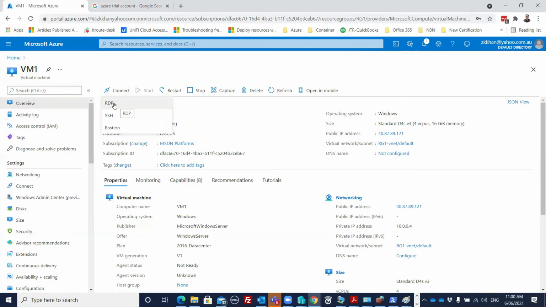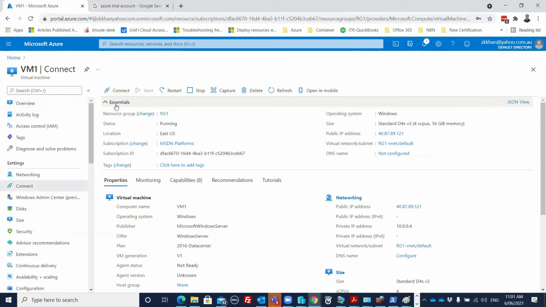And then I'm on the overview page. You click on overview and connect on the top. Go to resources, see down, go to resources. Yeah, this one. It will take you there. Now you got connect. Yeah, cool. RDP, yes.